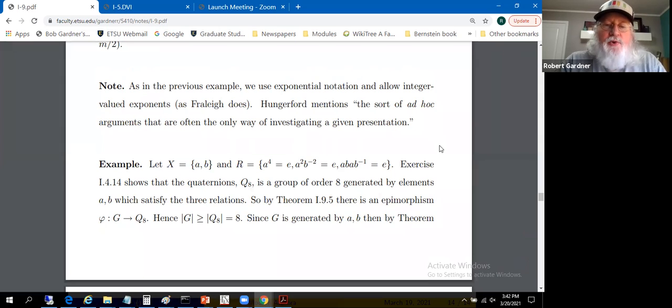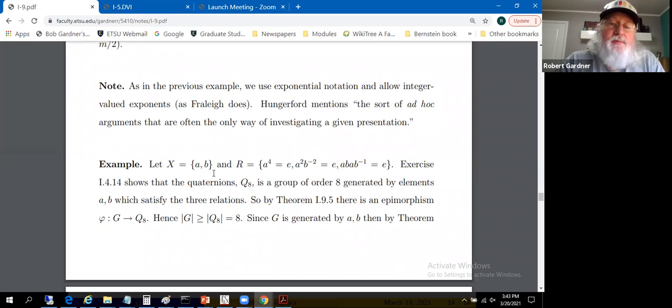We can find groups that are generated by the set X and satisfy the relations R. Part of the trick will be: how do you know you found the biggest group? If I find a group that satisfies that, how do I know it's the biggest group in the sense of von Dyck's theorem, and that it actually is the group generated by that presentation? Well, one way, when we have finite groups, is simply to make a cardinality argument.